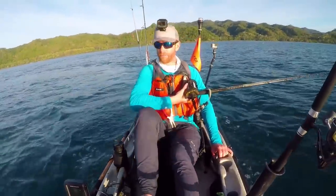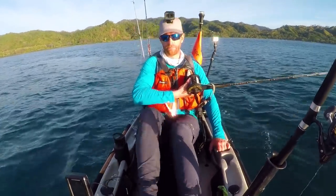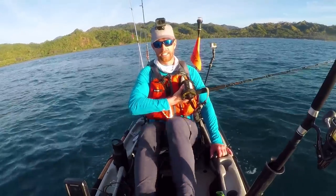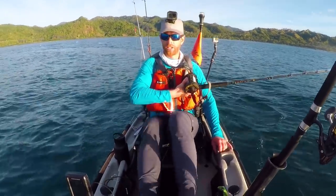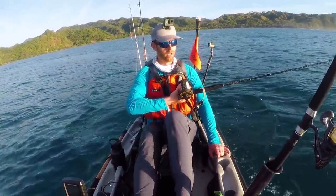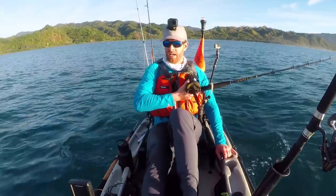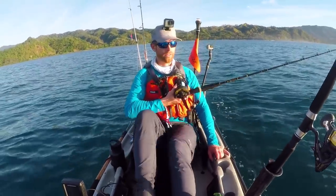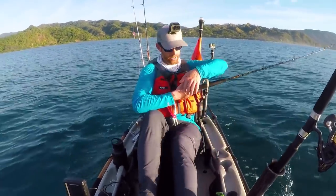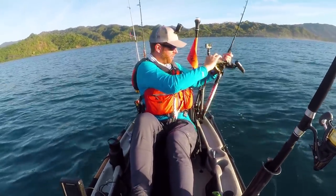So when you're trolling a live bonita, at least in my experience, you have to be pedaling non-stop. These are pelagic fish. They spend their entire lives swimming. They do not stop to rest, I mean ever. If you stop trolling these things, they'll die. And now, looking at that bait, you might think, geez, that's a giant bait. But out here, there is no such thing as too big of a bait.